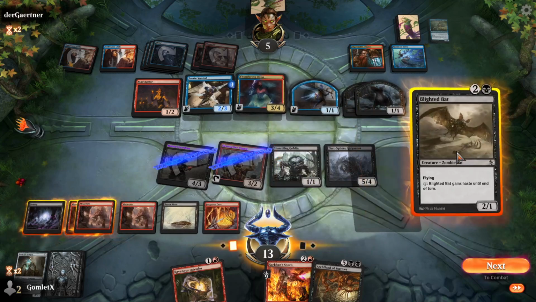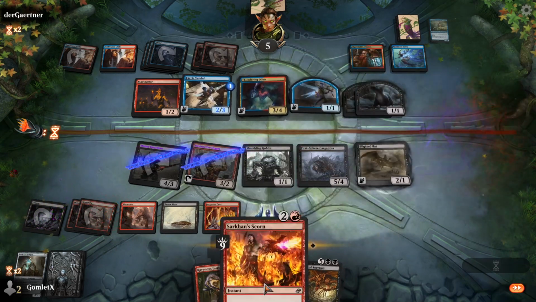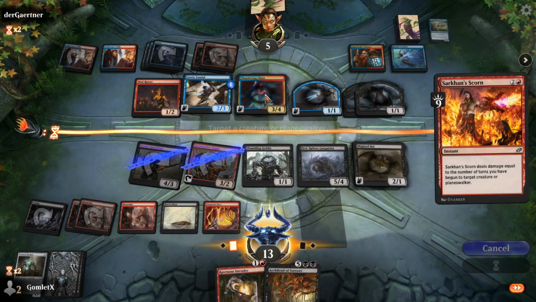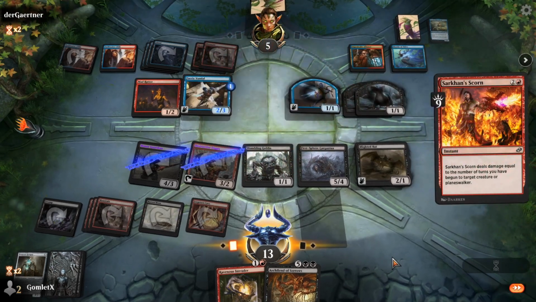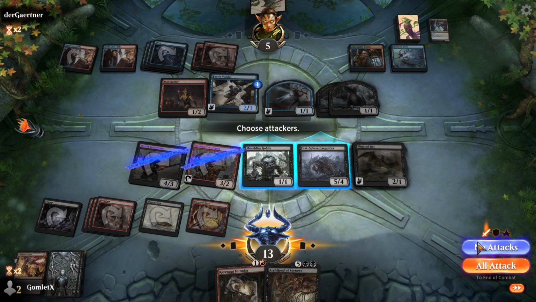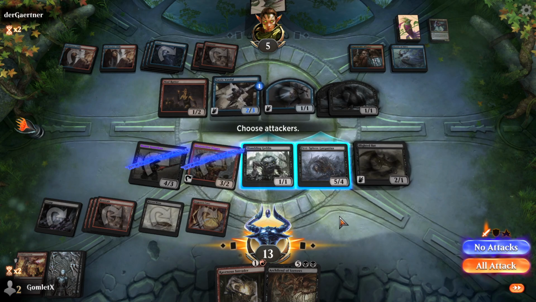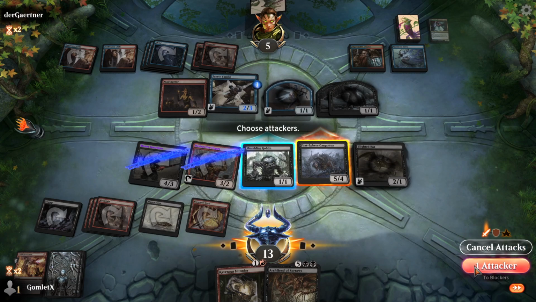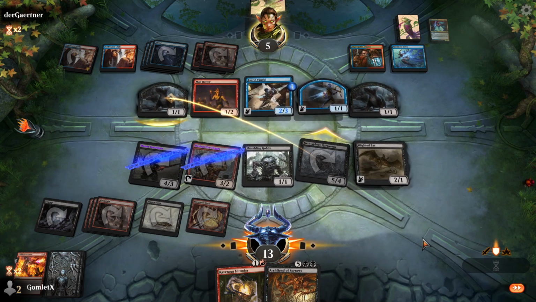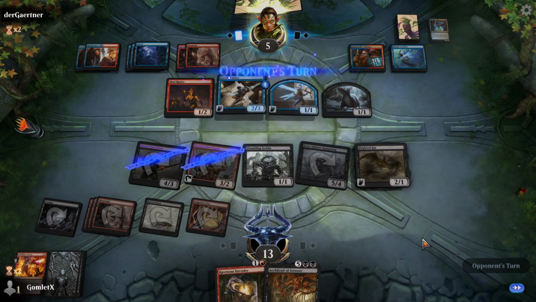Yeah, I could certainly see that. I think I go for Sarkhan's Scorn on the Djinn here, because it's their biggest flyer, and it's going to start killing some of my creatures while it attacks. They block with 4 toughness. They could block with everything except Fairy Vandal. But other than that, pretty okay with whatever blocks they make here. Yeah, I was going to say they probably just chump block with one thing.